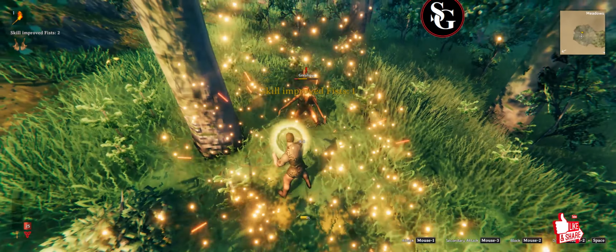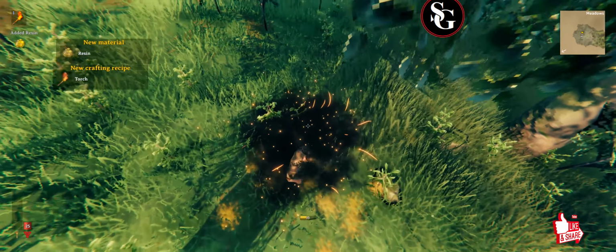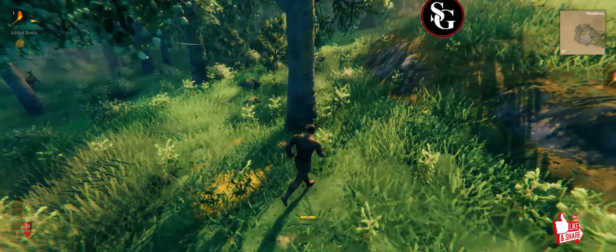Yeah, let's go. You're no match for me and my fists of fury. Oop, it gave me some stuff. Resin. Awesome. Resin will come in handy. There's some deer down there. I can't hunt the deer. Well, now what was I saying?